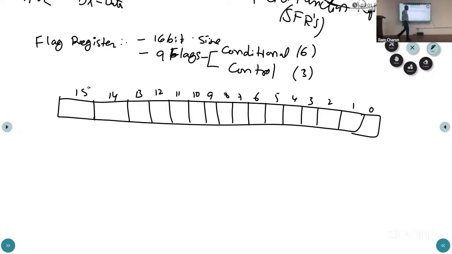So in these 16 bits, I will take one example: 99 plus 35. What is the answer? How are you adding this? First we add 9 plus 5, and the result is 14.